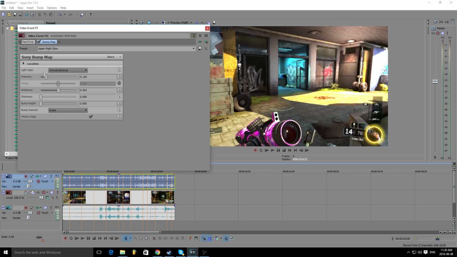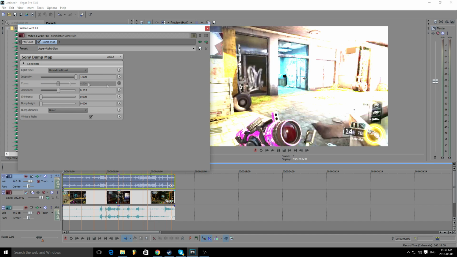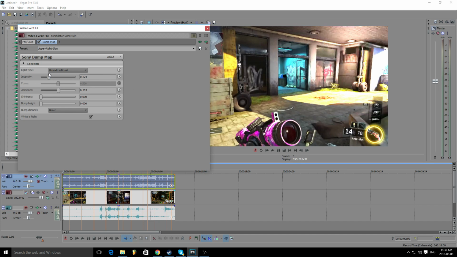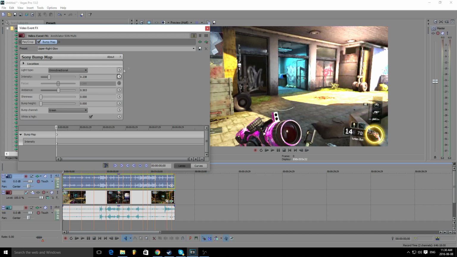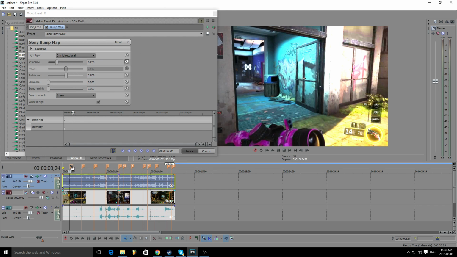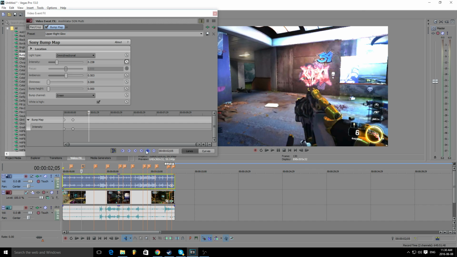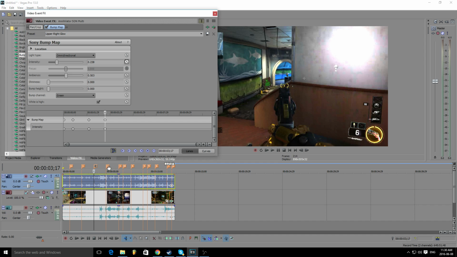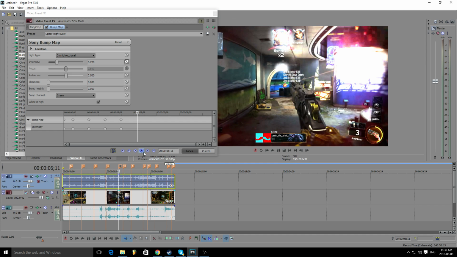And so this is your intensity, how hard you want the glow to be. I usually use it around there. Now under intensity, you want to click the little clock right here. That's to animate it. Now click on your first marker on your snare, press the plus button, the next one, plus button, next one, plus button. Just keep adding those.